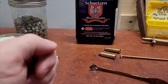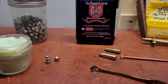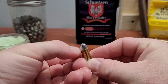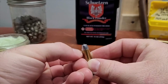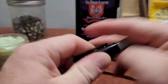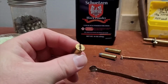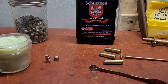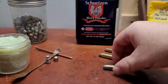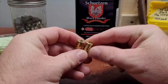Give it a nice firm crimp. I like to have my projectiles all have a nice, just going to give it a wipe real quick to get the excess off. I like to have a nice crimp on all of my cartridges. I like to be able to run my nail across the lead in the case and not catch my nail. That's just me. You don't have to do it that way. That's just me being a little crimp obsessive. But I find you get a little better compression that way, a little more accuracy, especially when it comes to rifle cartridges. Gives the powder more time to fully ignite before the bullet projectile leaves the barrel or the cylinder.